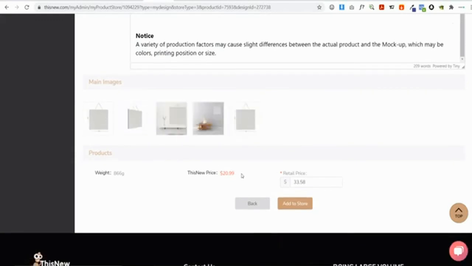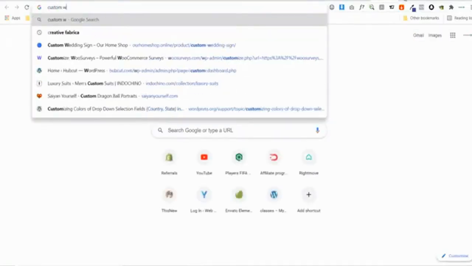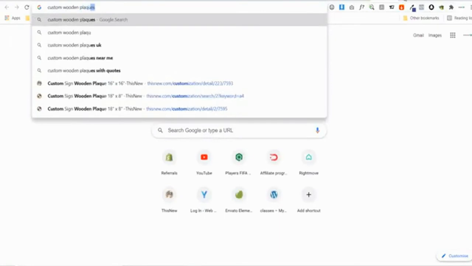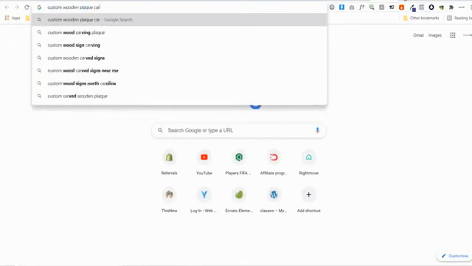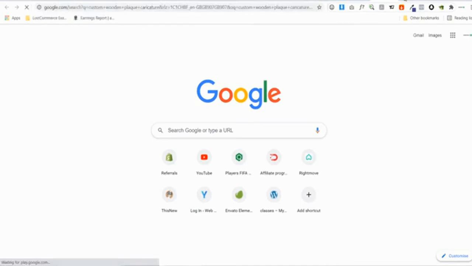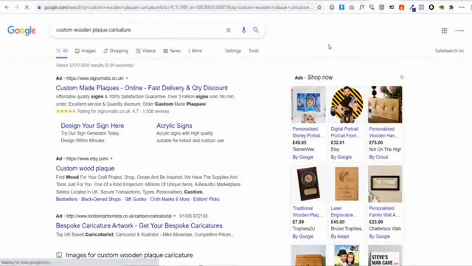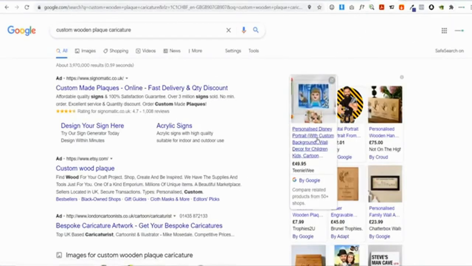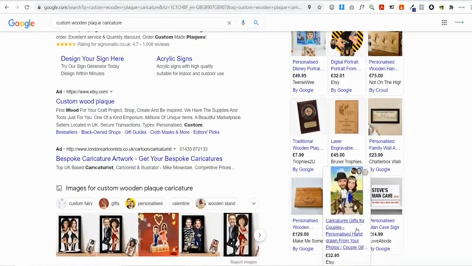And now over here we can see the price point. Once again, we can do some research. If we type in custom wooden plaque, and we type in caricature, let's see what comes up. If we type this in, we can see we've got this one over here, personalized Disney portrait. This is £50. We can see we've got this one over here.